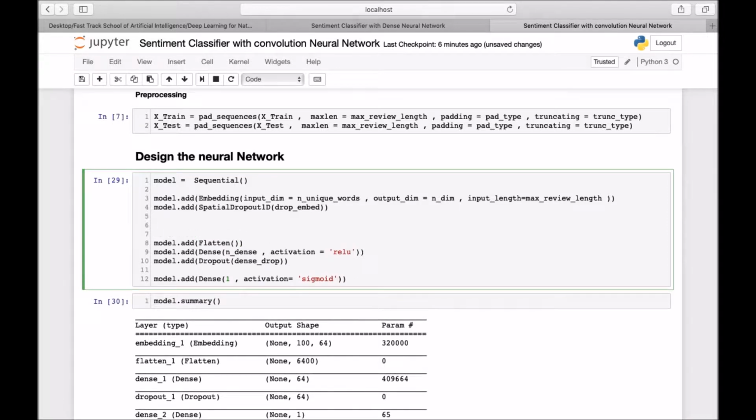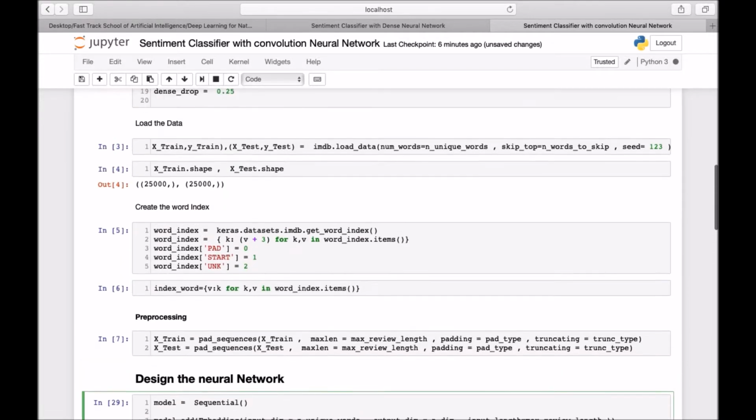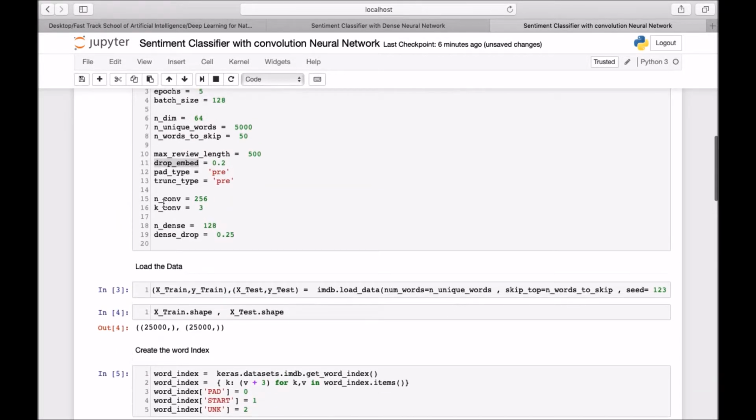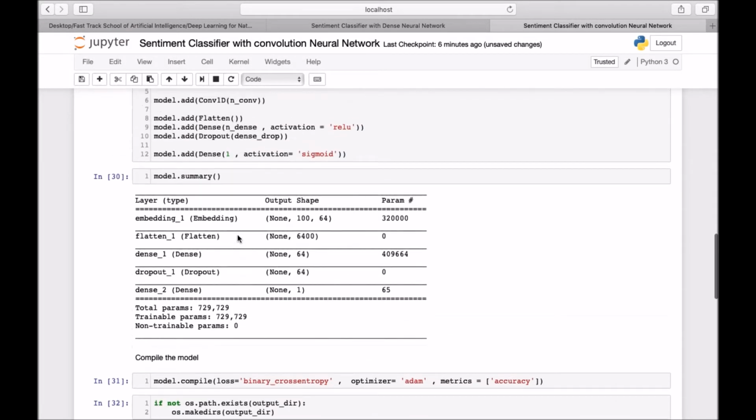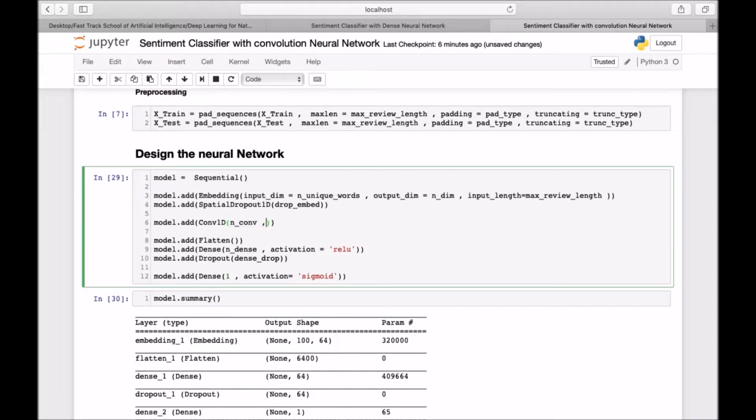Let me include the convolution layer, convolution 1D. We need to specify a few parameters, that is the number of convolutions, filters, then the kernel size, and we need to specify the activation function as well.